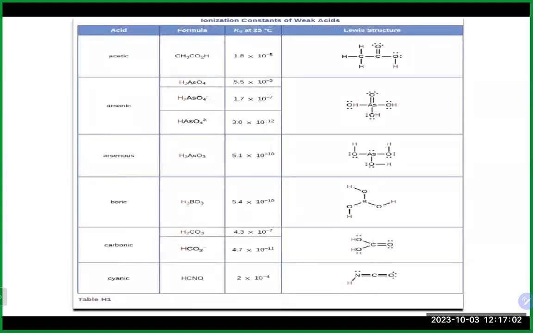You may have to look up some Ka values in tables. This is a table from your book. And I think we talked about it as well, that these H plusses do come off one at a time. So you can potentially have 3 different K values that you find in this table. Like what we see here, this is sometimes referred to as the Ka1, Ka2, and Ka3 value, one for each hydrogen that comes off.